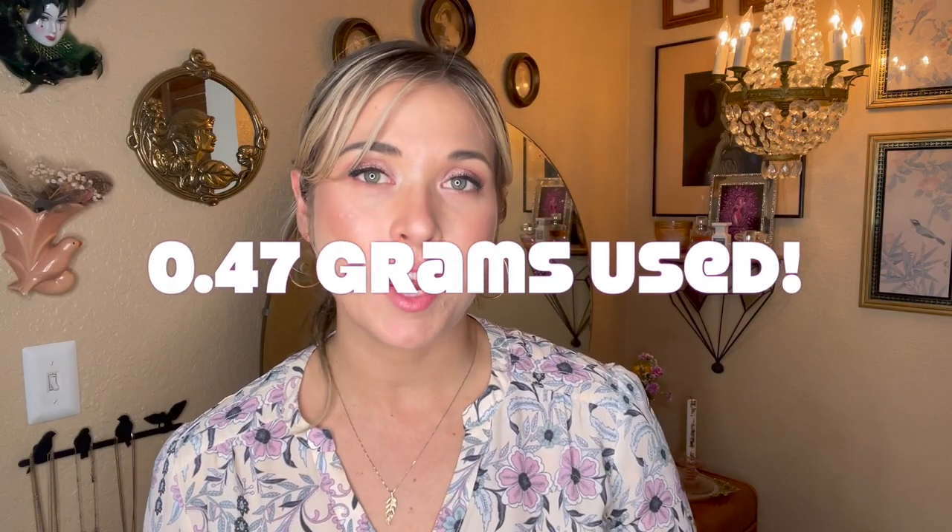Those are all my updates for my pan that palette — I'm actually pretty happy with all of my progress this past month. Using up primavera and having another empty pan makes me feel very motivated to keep going, as well as hitting usage goals on all the other shades. Let's get a weight — last month this palette was weighing 183.75 grams, and this month we have a new weight of 183.28 grams. I've used 0.47 grams — almost half a gram of product during the past month. The previous month I only had a 0.05 gram difference, and the month before that was 0.45 grams, so this is my biggest jump yet. Very exciting!